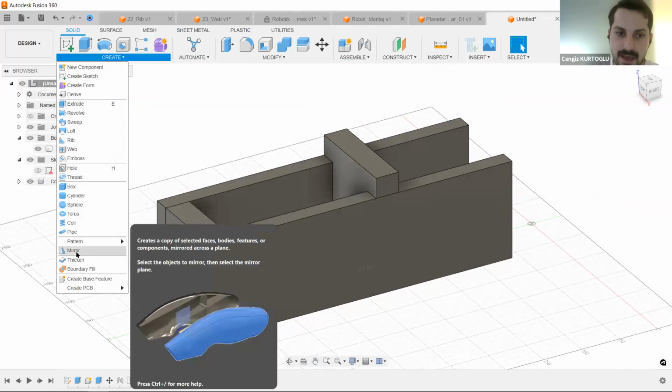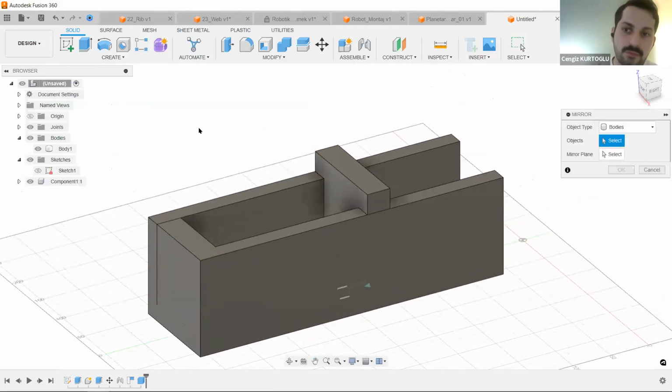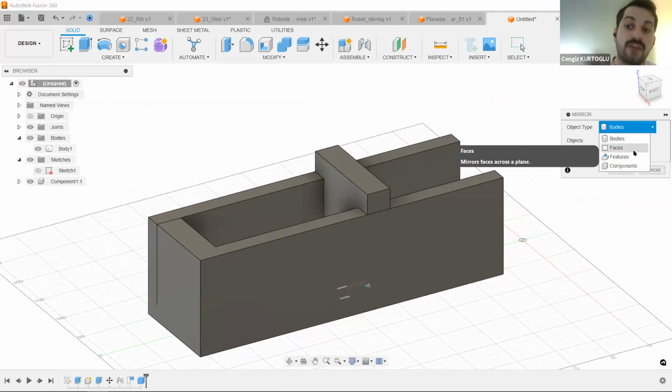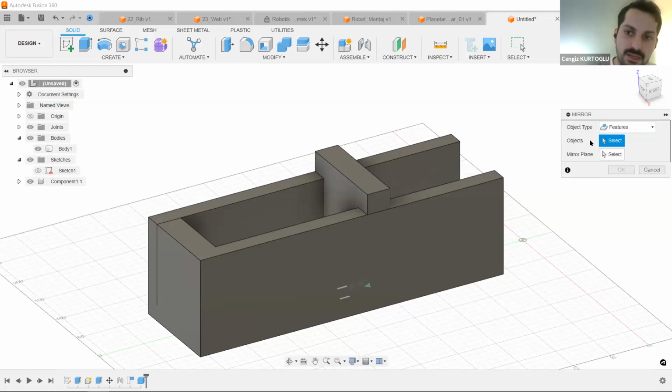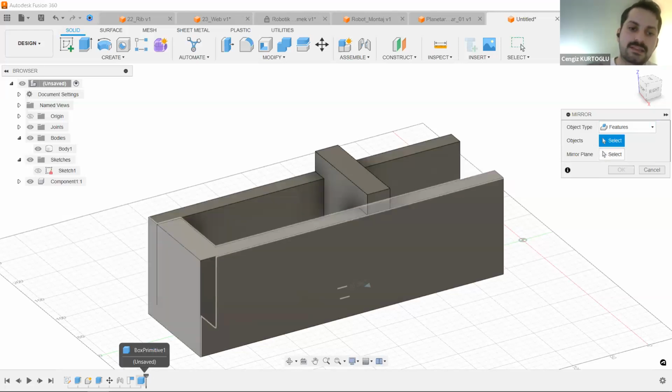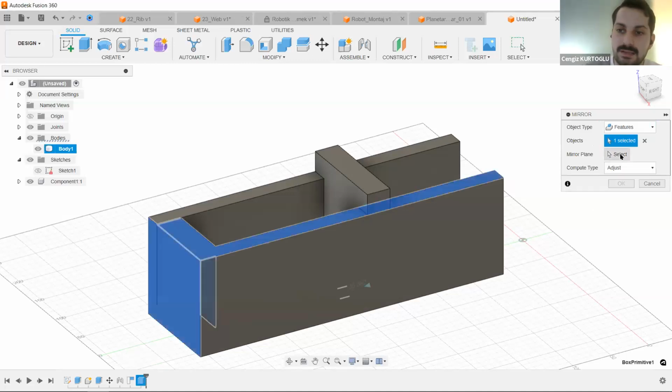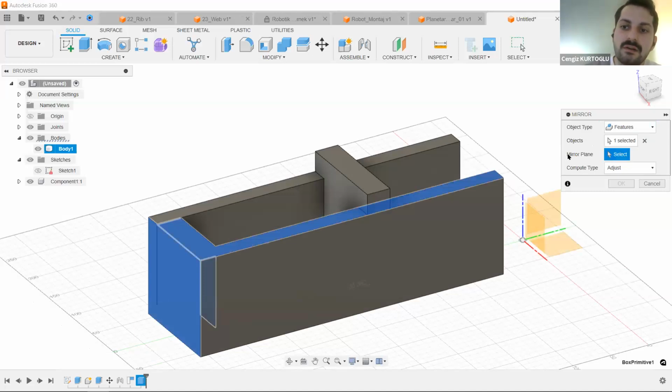In the create tab, there's a mirror tool. Normally, you can duplicate your bodies, faces, components, or features, which is very, very handy. If you select the object type as features, in the objects, you can select your feature, the box primitive. I selected it.